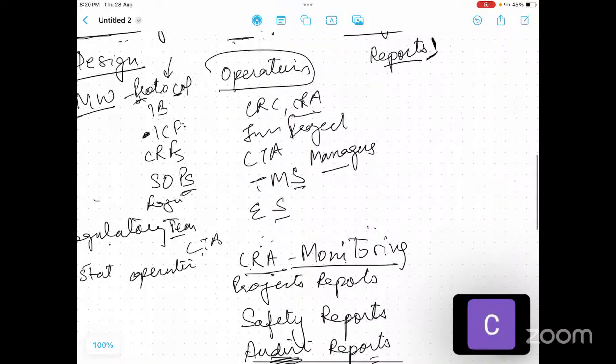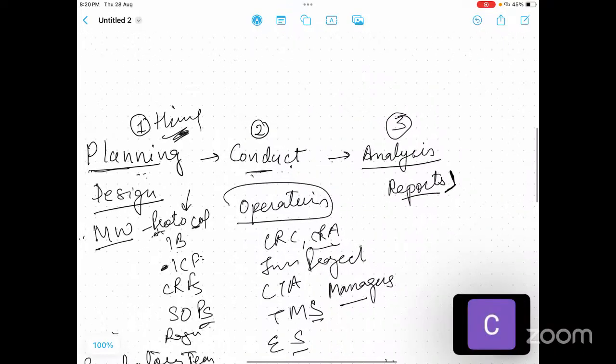In addition to this is one aspect I have explained to you. During the conduct of the trial, what happens here? We planned here, suppose for example, 500 subjects, and we will be collecting data from all these subjects. Now anyone who wanted to take a guess, who will be working a lot here in addition to operations? Data means data management team, right? They have to process so much data.